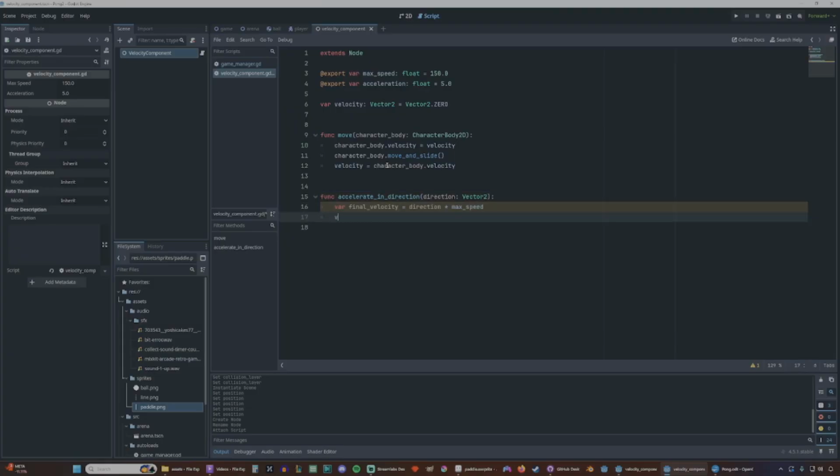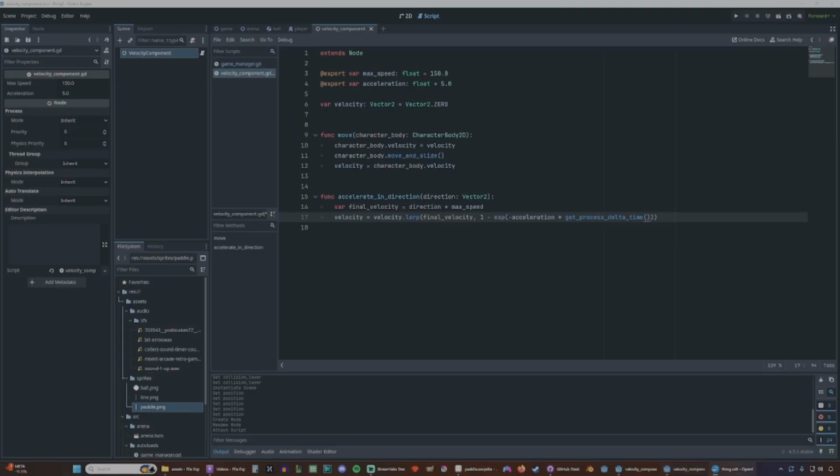And so let's set velocity equal to velocity, and we're going to lerp this to our final velocity with a weight of 1 minus the exponent of negative acceleration times get process delta time.